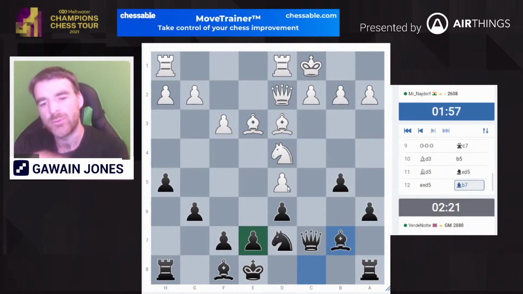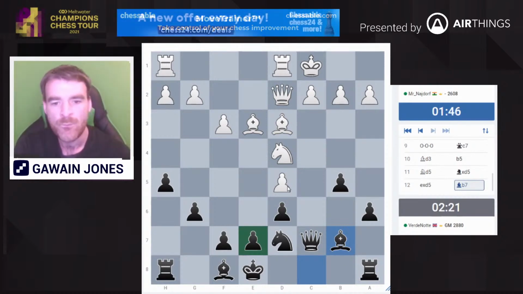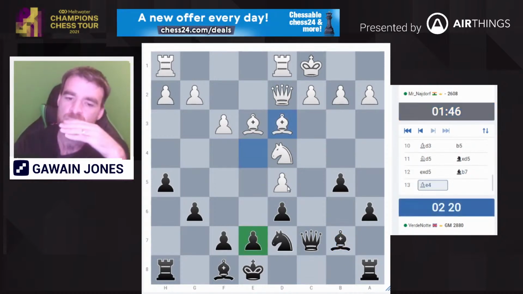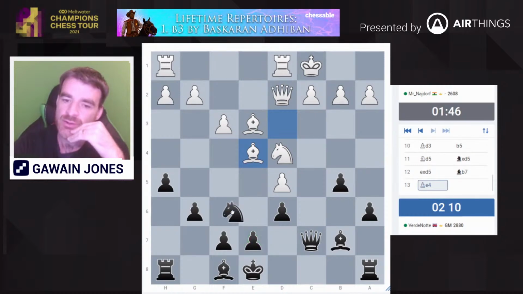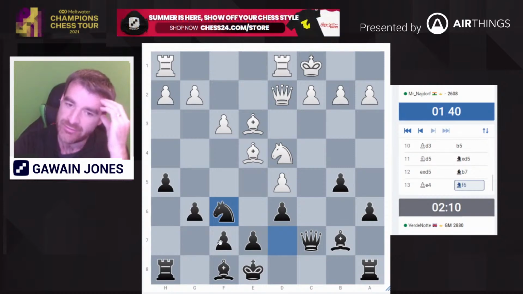Otherwise, it's not so easy to control this pawn on d5. Maybe I can just grab it. That defends it for now. Do I go after it again? Yeah, I don't see why not. At some point I can think about even completing my development and castling, which is a luxury in these lines.